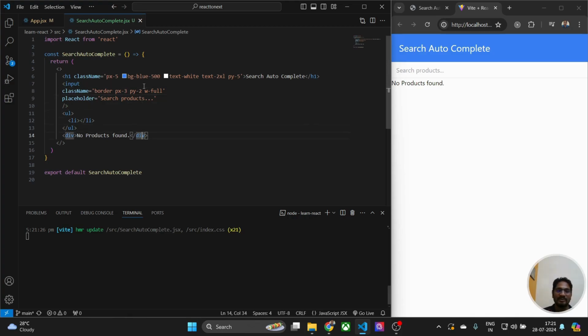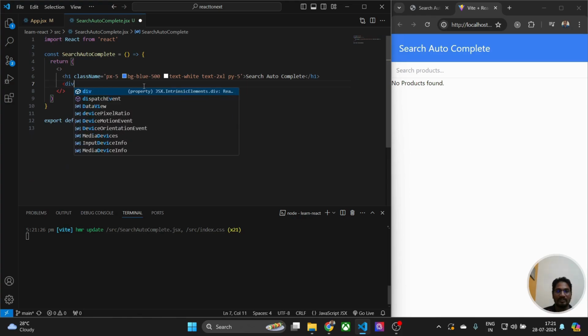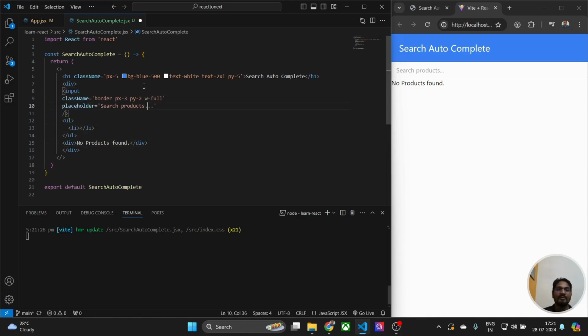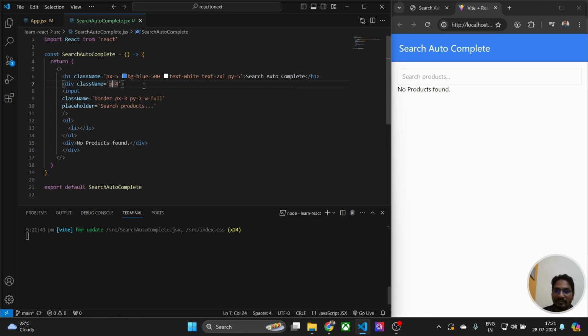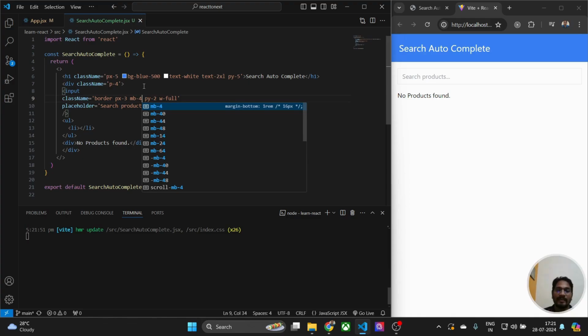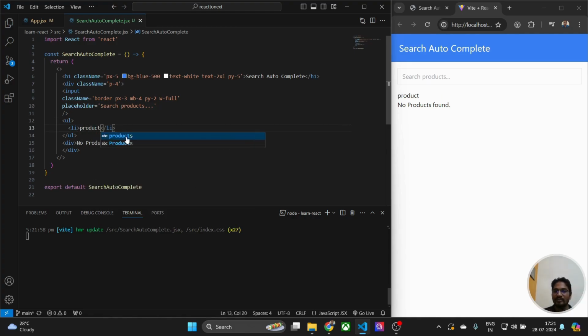Inside this and this and this, we are going to add a container. It will have some padding from all the sides, and below the input field we are going to add some margin. Here we are going to have the product.